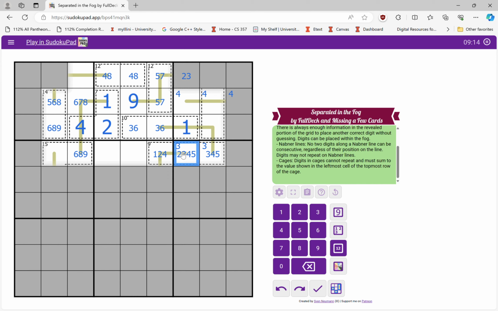So if this is a 3, then this is a 1, and this is a 5. If this one here is a 3, then it could be 1, 5, or it could be 2, 4. So let's see. Then this one here is 3 or 5. If this is 3, 1, 5. This is 3, 2, 4 in either order. 5, 3, 1. Okay. That all works.